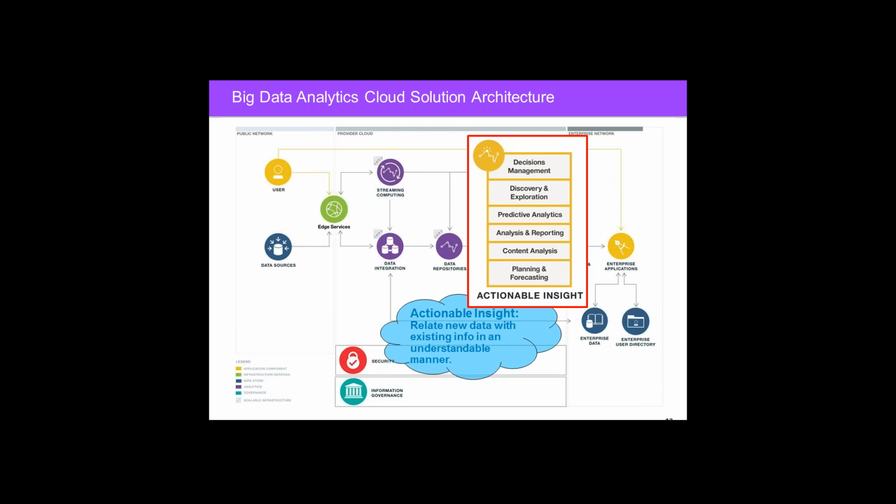The planning and forecasting applications are typically used for financial planning and forecasting for where to spend or making intelligent decisions around, as an example, the fluctuations in equity markets, risks to credit scores, whether or not a certain customer qualifies for a loan to be given out, etc. So that's the complete list of the Actionable Insight applications. Next slide, please.